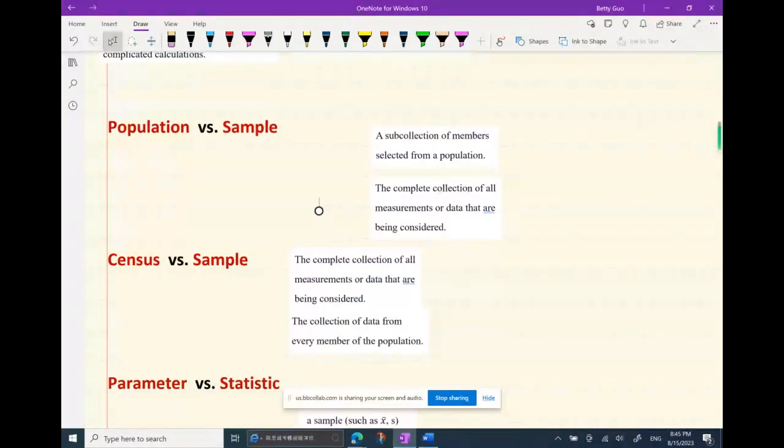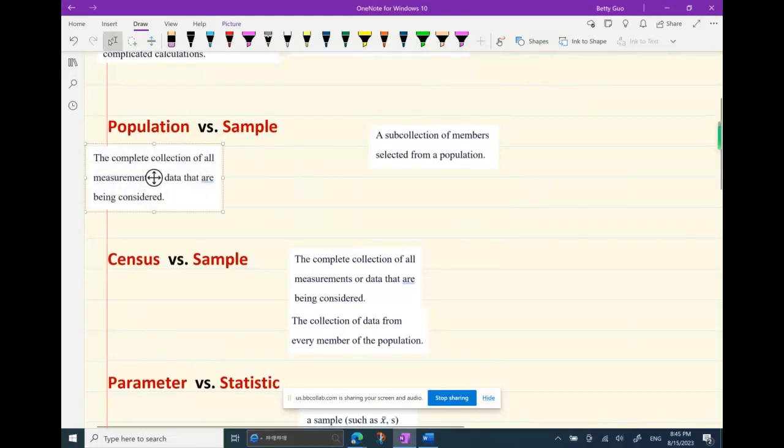This is a very important pair of concepts. Population is the set containing all the members, all the participants, or the measurements of the participants in your consideration. For example, let's say you want to know about the Tulsa area, whether a person is a smoker or non-smoker. Your population would be all the people living in the Tulsa area. So that's your population. So this should go here. Population is a set containing all the data that you consider.